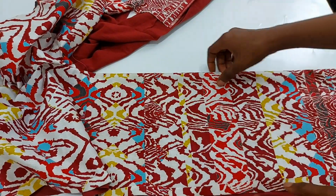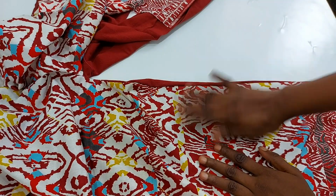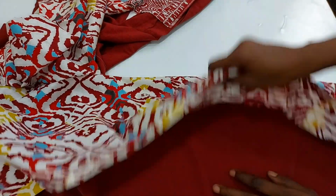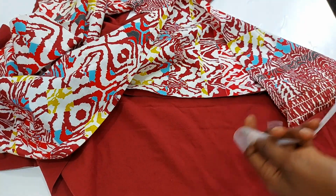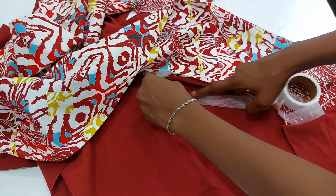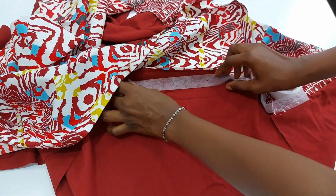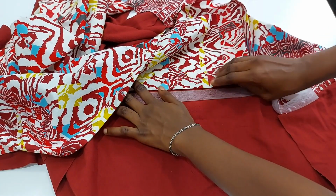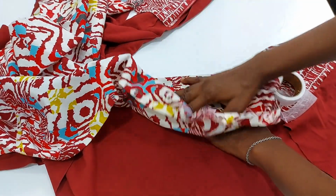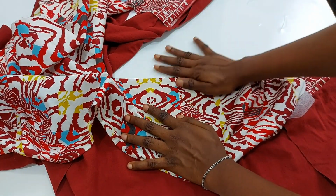What I wanted to say is there's a tendency that the lining will want to pop out, it wants to show itself, maybe while the person is walking or something, which is not nice. So to make sure that this doesn't happen, you can simply iron this, or you put hemming gum inside here, just the way we did if you've watched my blazer video. You put hemming gum here, and then iron it down, just outside of the seam line, sorry. Then you put it down and you iron. Once you do that, the lining will never ever come out, it will just remain neatly like this.